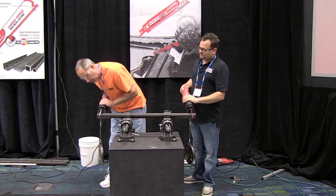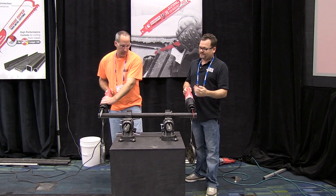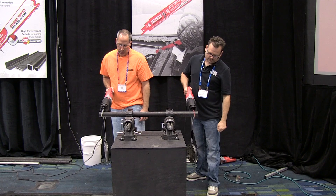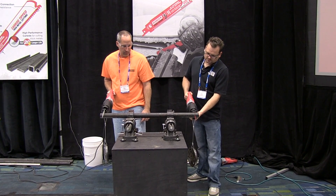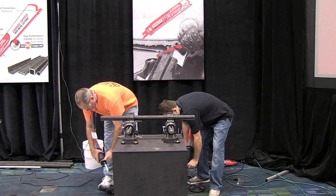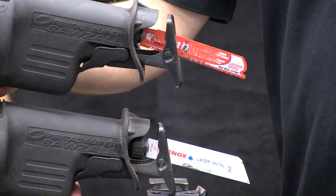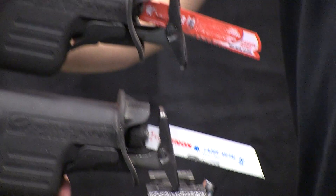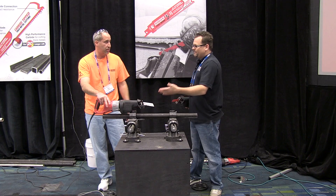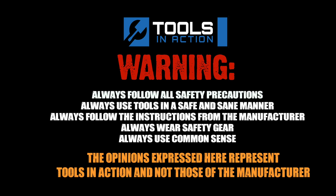Here's a quick live comparison — two experts, most scientific test you'll ever see. One guy has a Lennox blade and the other has the new Diablo carbide blade. They hold it to get started without extra pressure. Big difference — the Diablo is done in seconds while the other blade would take at least five minutes to get through. That means way more cuts throughout the day using the same blade. If you only have three blades and need to do ten cuts, the Diablo carbide is a serious time saver. For more tool action, go to toolsinaction.com.